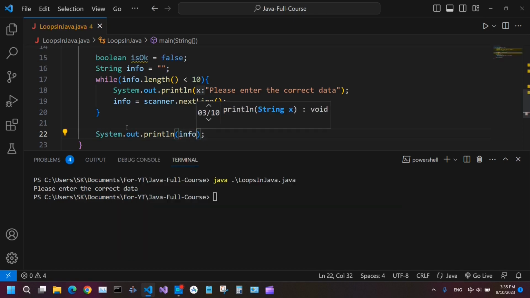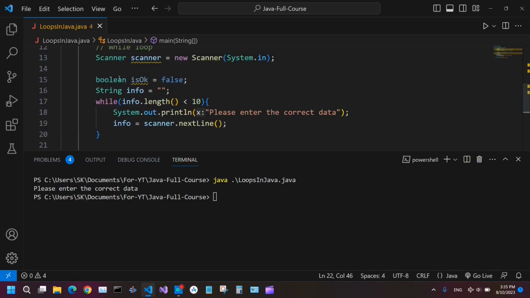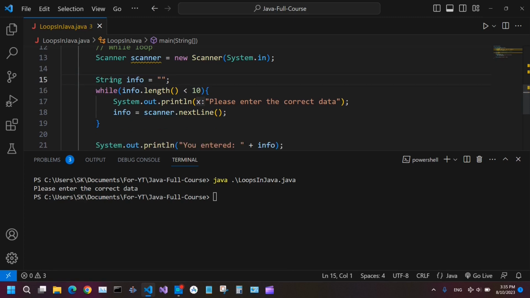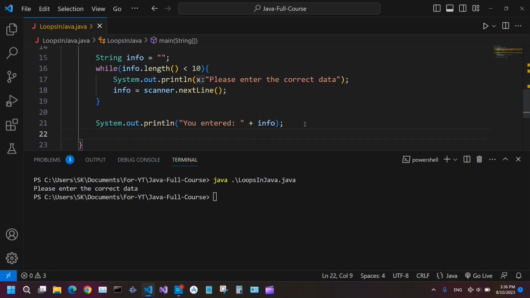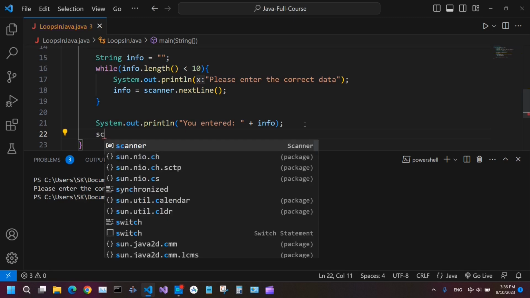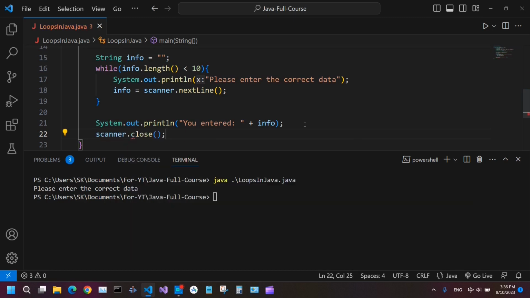System.out.println info. Let us also add some information for ourselves. This is enough. You entered this. So now isOkay is not necessary, and we also have to close the scanner, scanner dot close.